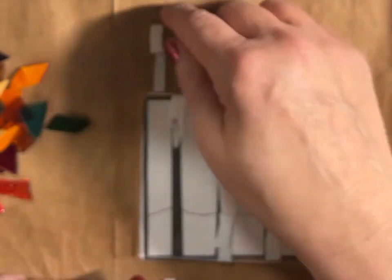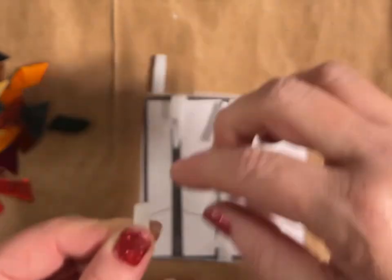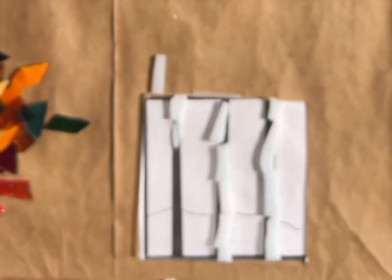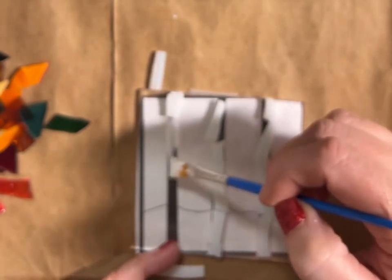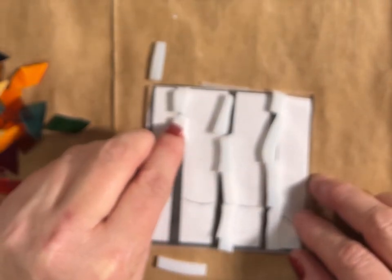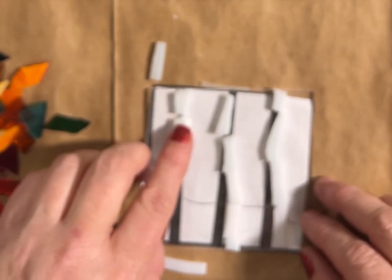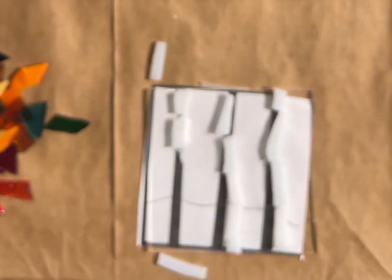So your glass edge goes all the way to the end of your base, like that. And then I'll put the second one. I need a little more glue farther down. Second one's going right underneath that. And you're going to leave a little bit of space. And that's where your grout's going to go to make your birch tree and fill it in. And then you just continue down.